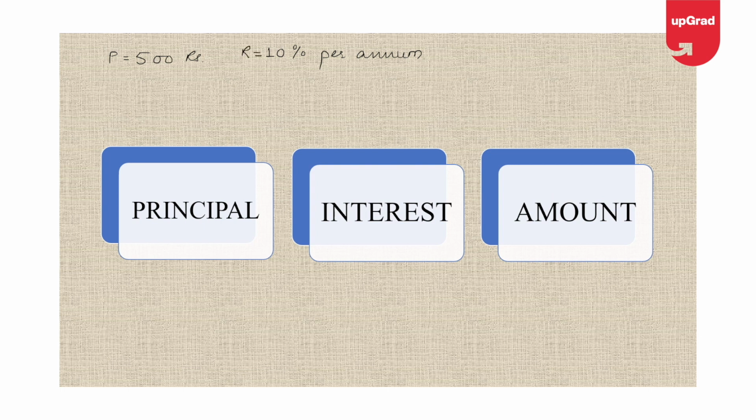And the third thing, which is amount. Now amount is going to be the value that I will have to return back to the bank, which definitely should be equal to the principal that I borrowed plus the amount of interest for whatever number of years. Now this interest can be both. It can be a simple interest. It can also be a compound interest. So based on the deciding factor, this interest can be SI or CI, but the formula for amount remains the same. It is going to be principal plus interest. I hope this is clear now.